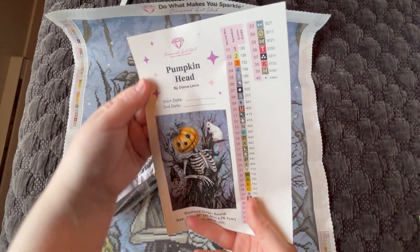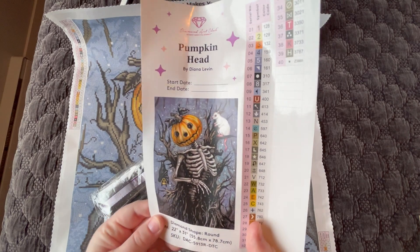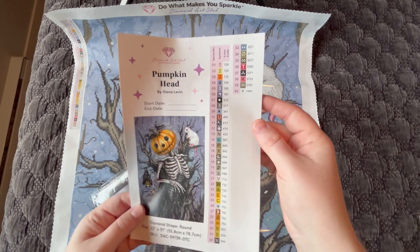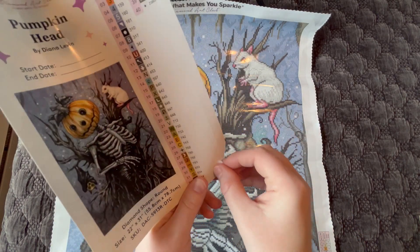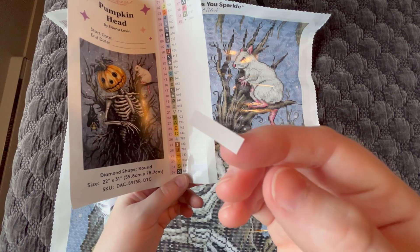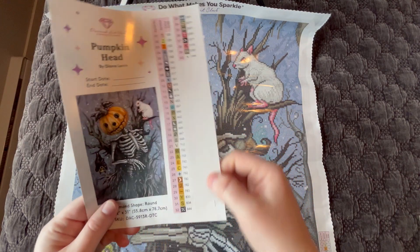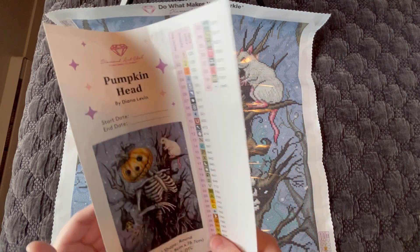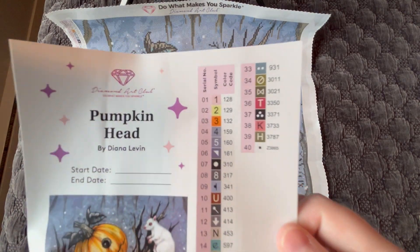This is the big sticker sheet that I love — it's the image I use in my paper logbook. I like it because it's big and you can really see all the little details including the background. This kit has 40 colors. All the labels are individually cut and peelable; you just peel and stick onto your containers or baggies, and then you have all the extra ones to save for storing leftover diamonds.